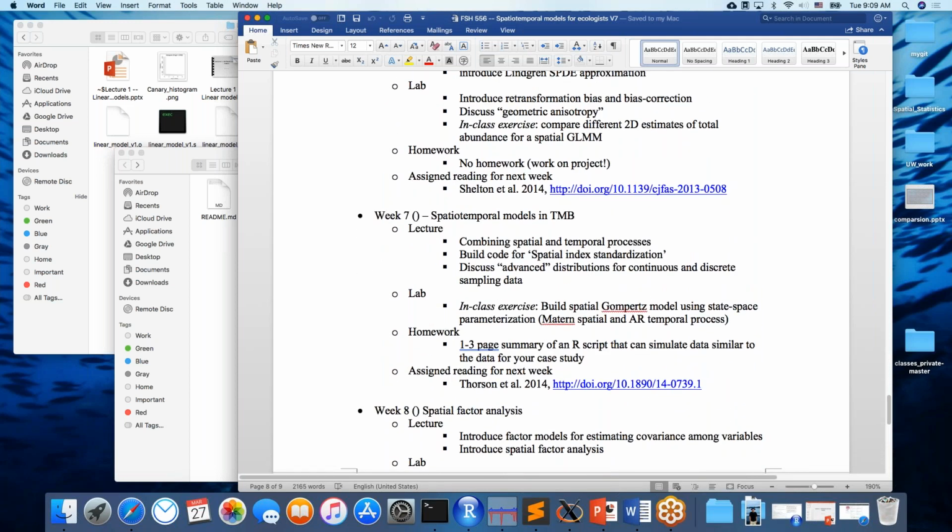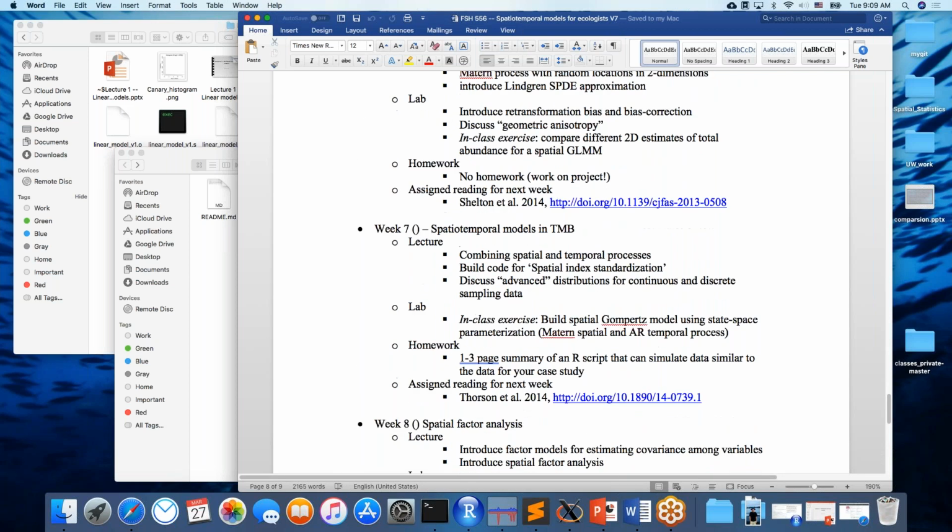And by week 7, this might be subject to change, the assignment is to have a short script that can be used to generate the types of data that you were imagining using in the project.